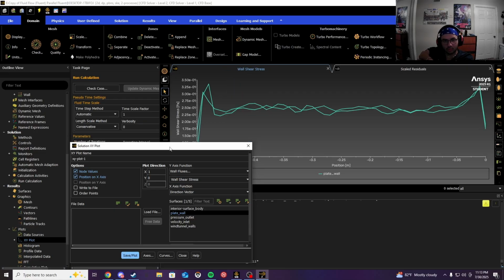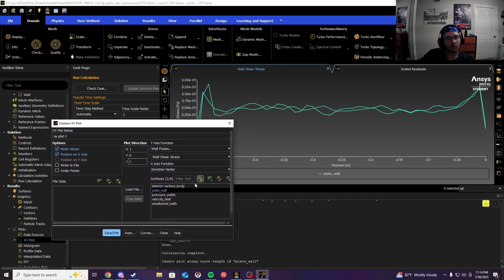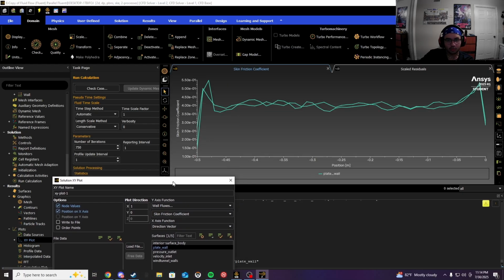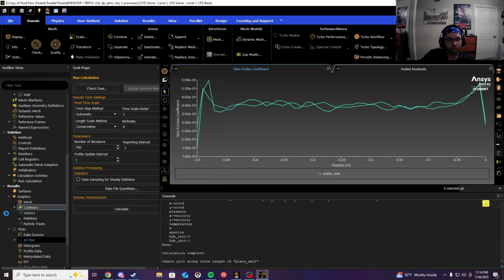There we go. That is the wall shear stress happening there. And now we need to swap it again to this. There we go. Skin friction coefficient. And that's it. Well, and it looks the exact same. Both look the same. Pretty interesting stuff.